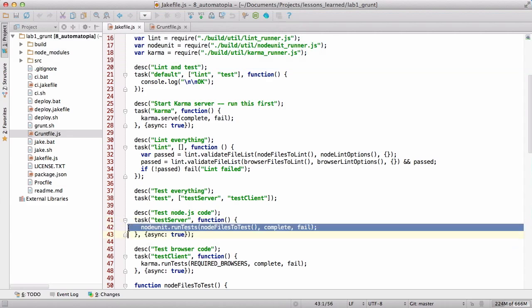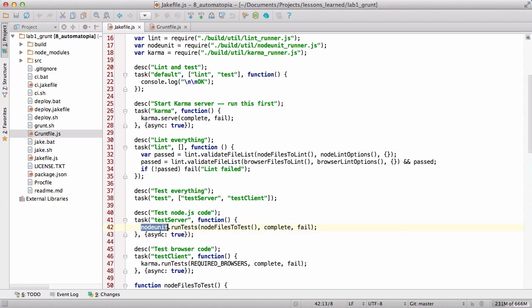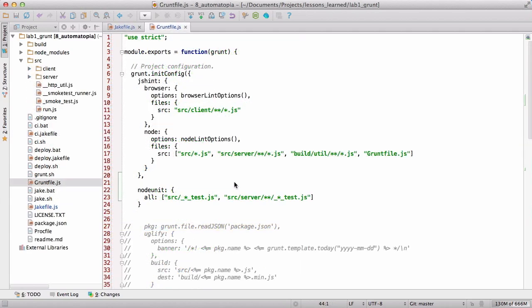Now, I did have to write that, although in theory, this could be published to NPM and then other people could use it as well. And it's not specific to Jake either, so anybody could use it for any tool. But again, it took me a couple of hours to write that. Let's see how Grunt fares. Do they have a plugin for node unit? We'll find out. Okay, I've got node unit working, and it was just as easy as JS Hint.